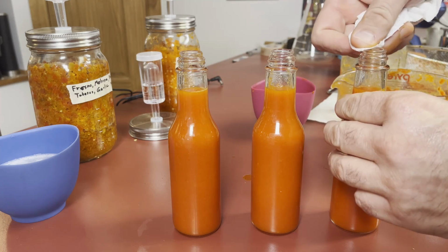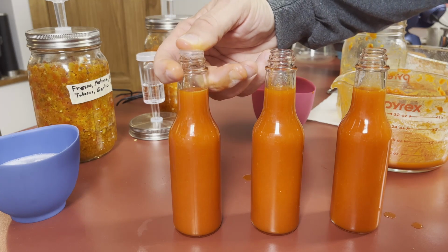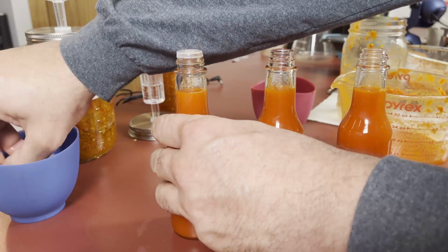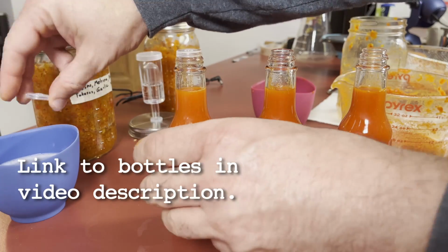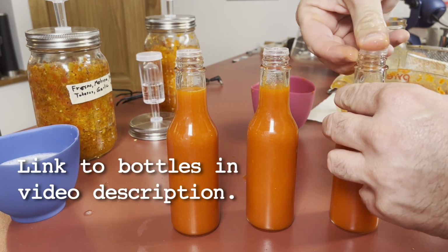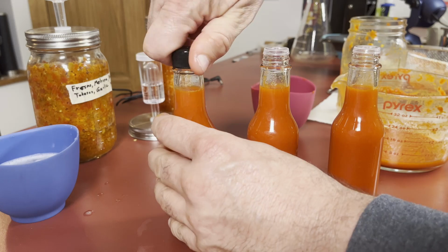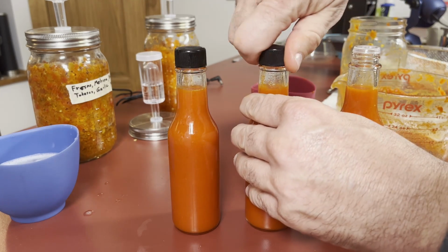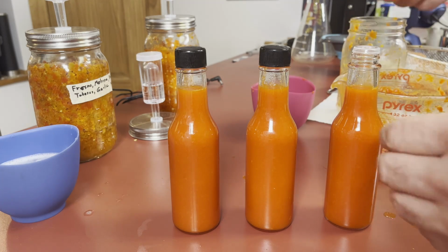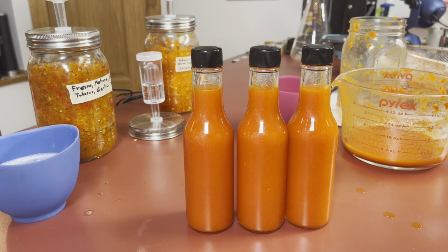So now I'm just going to go ahead and wipe the rims of the bottles. Add these little orifice restrictors on top. They are also sanitized in some Star San, just as a precaution. I don't want any mold and stuff growing on these things while the hot sauce sits in storage. Okay, and also some sanitized bottle caps. I go with the screw-on caps. Give them a little snug turn. And these are also sanitized. And there we go. So hot sauce, yum, yum, yum. So that batch is now bottled. I'm going to put some labels on it and some shrink wrap on it a little later.